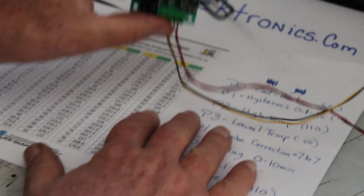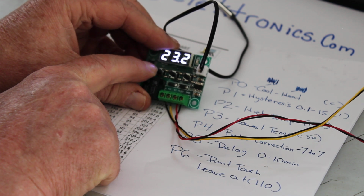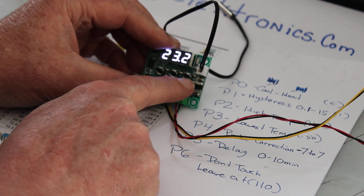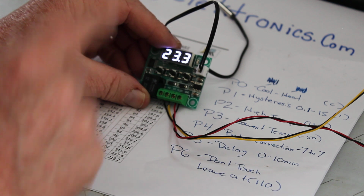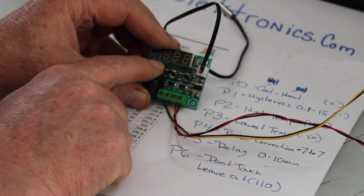Okay, so let's go into program. The far left button is what they call set. The center button is positive. The far right button is negative. All right. So now, to get into program, press and hold set for 6 seconds.